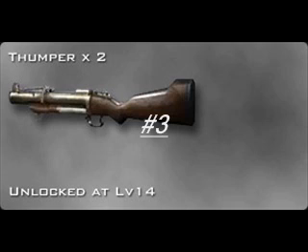For my third choice, I picked Thumper. It has two grenades, and it's mainly used for tubing off the start, mainly in search. And in the hands of an expert, it can be pretty accurate.